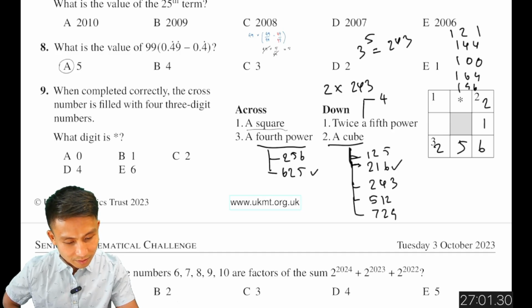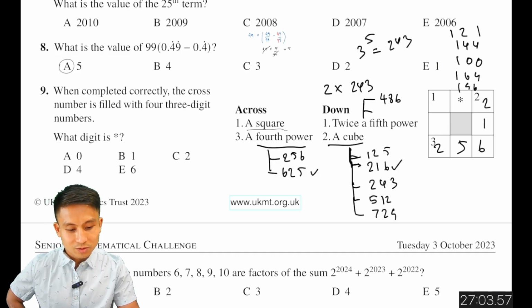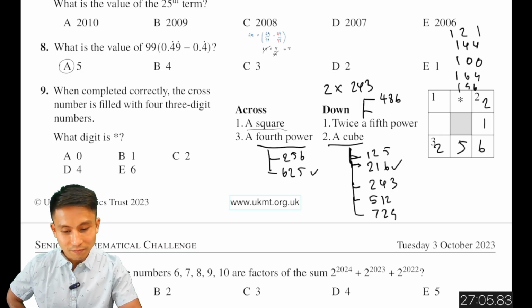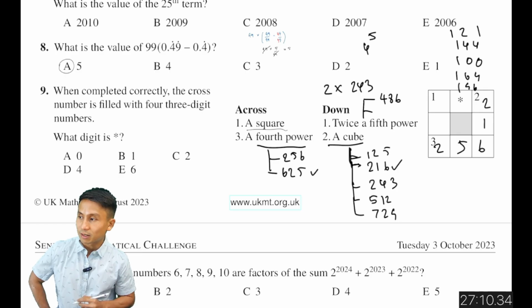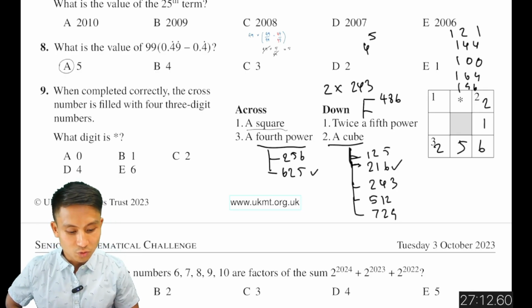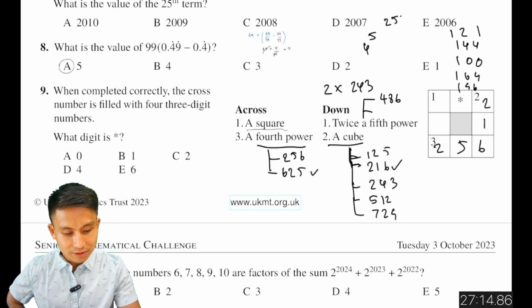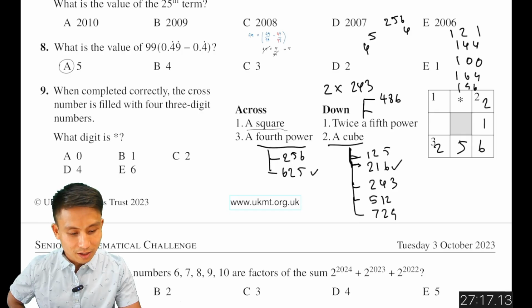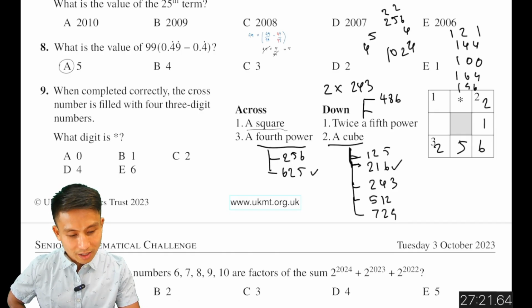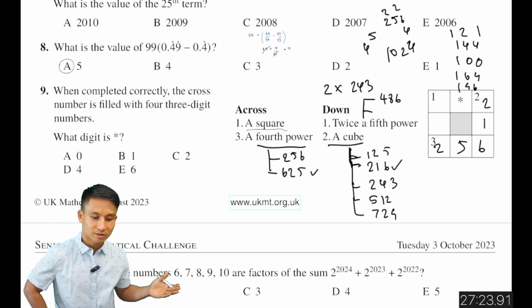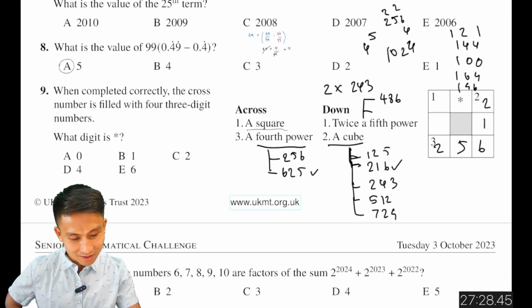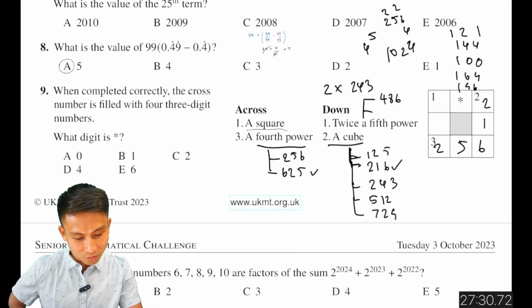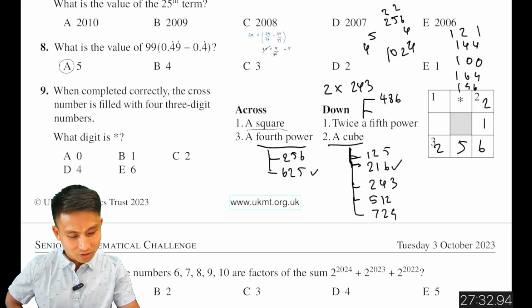So it's 486. Twice 4 to the 5. Yeah, let's do 4 to the 5. So that's 4 times 4 is 16. 16 times 16 is 256. 256 times 4 is, yeah, I'm going to do the math there. 1,024. And then that's already over 3 digits. So you only have one option here. I didn't see that. Okay, so you only have one option for the down one here, which is 486.